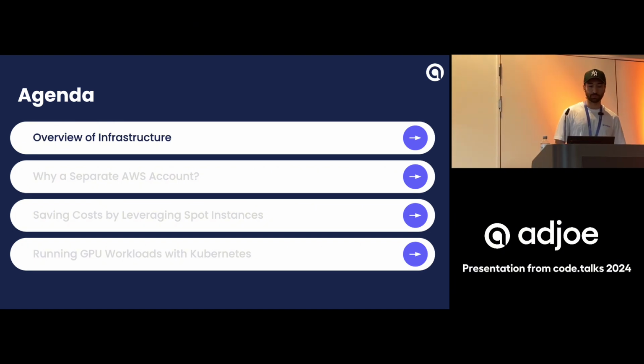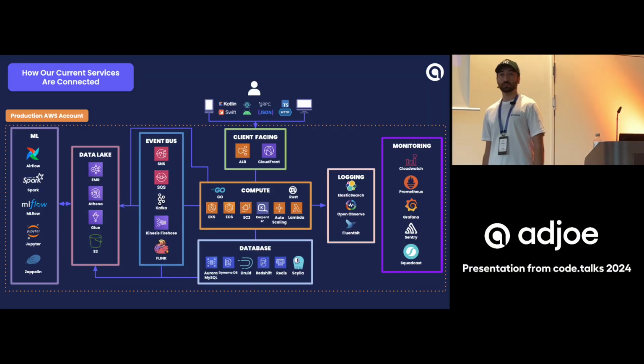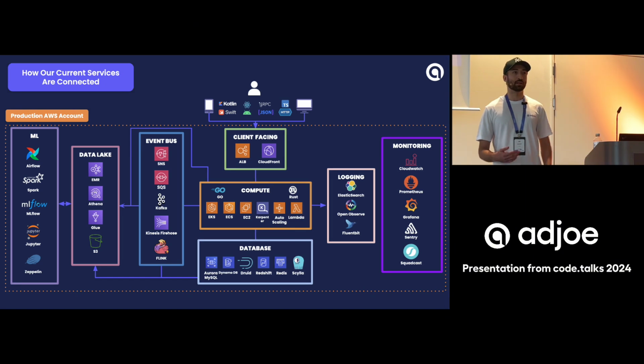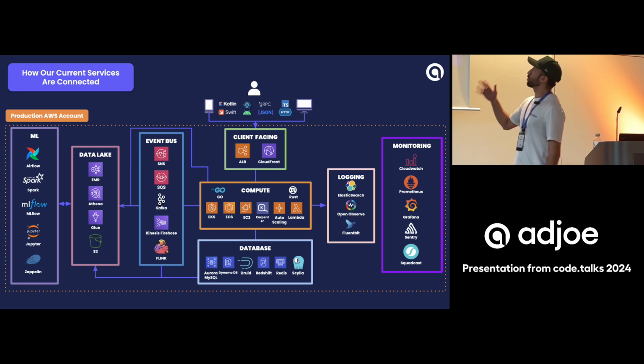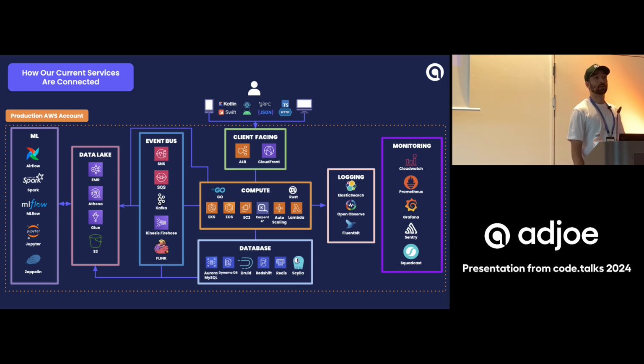So, an overview of infrastructure. At a glance, it could look a little bit complicated, but you need to remember that we didn't build this overnight. It's been 6 years that we've been working on this infrastructure that can handle those 5 billion requests per day. If I want to go through a high-level overview, we have the client-facing side. This is where all the API calls from our users come in.